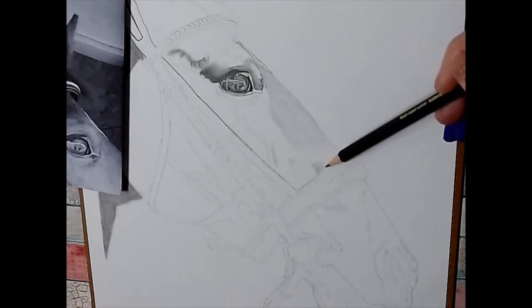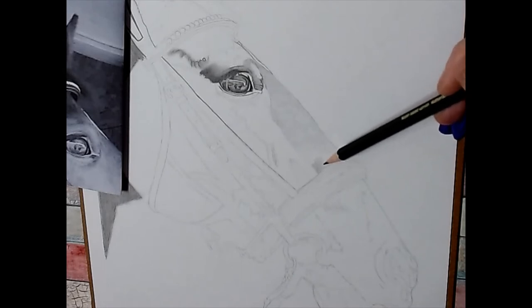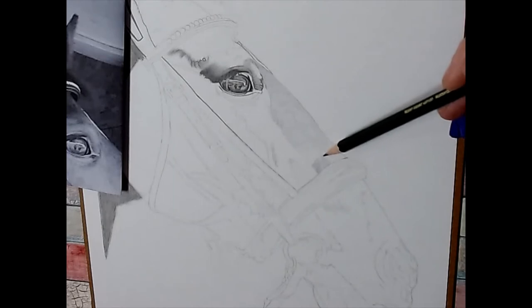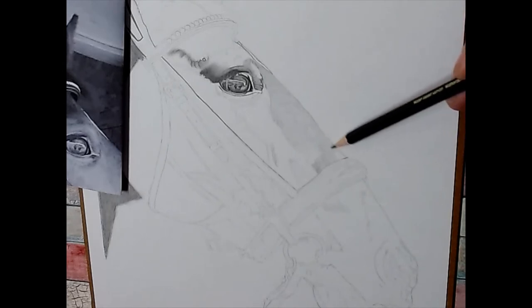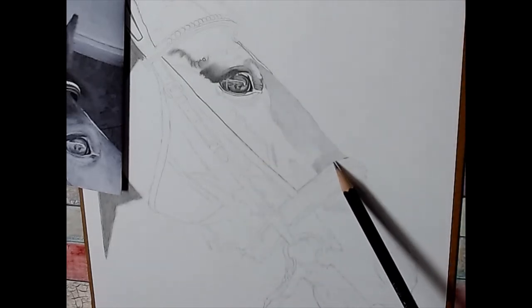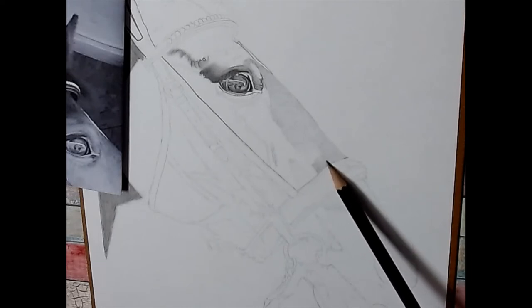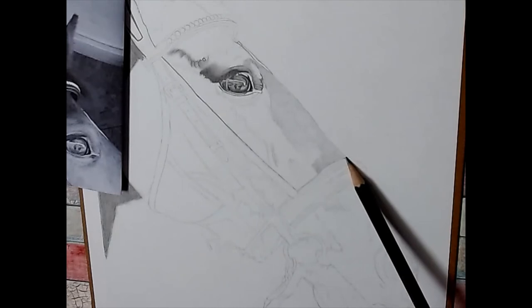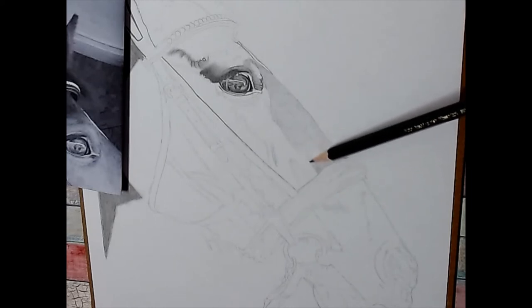Create a stop line. I don't want to create a stop line. Quick, get rid of it. Took my concentration away from what I was doing then. Just coming on this opposite way, just a little bit here. Slightly, maybe go over the top as well. God, please don't create a stop line.